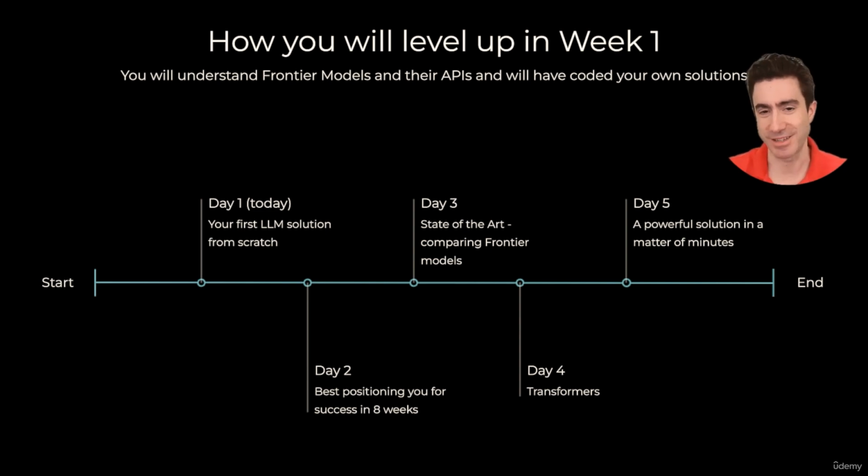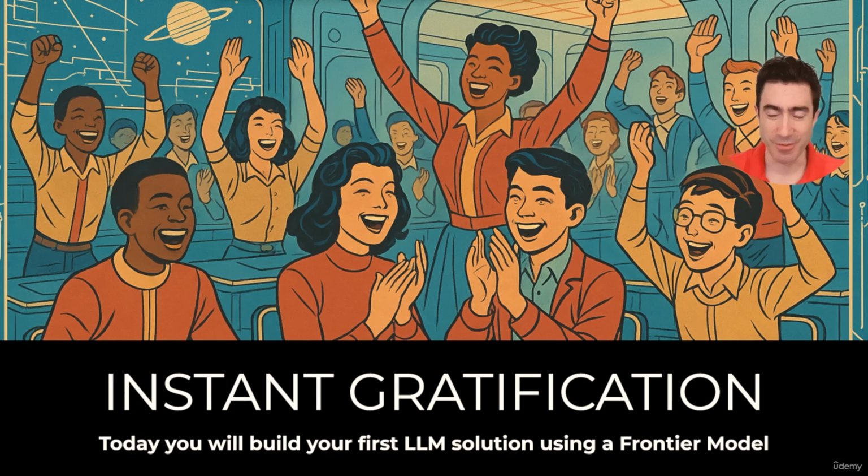product in day 5. And so for today, for the rest of today, we are continuing our instant gratification theme, building your first LLM solution using a frontier model, using a model at the forefront of what's possible. That's what people call frontier models, the very latest, strongest models on the planet. But first, we have some drama to get through. You and I, we have some drama.